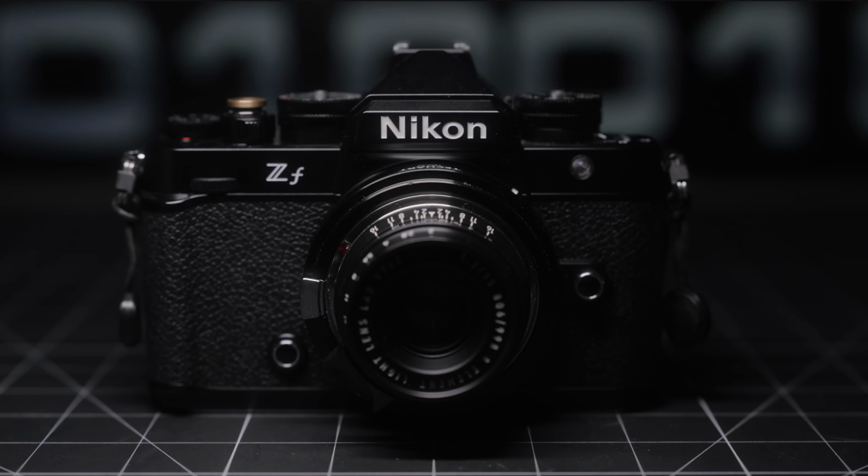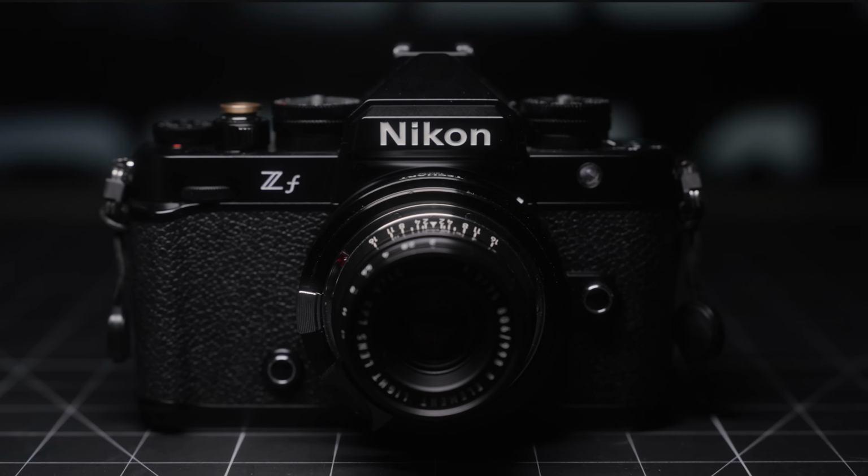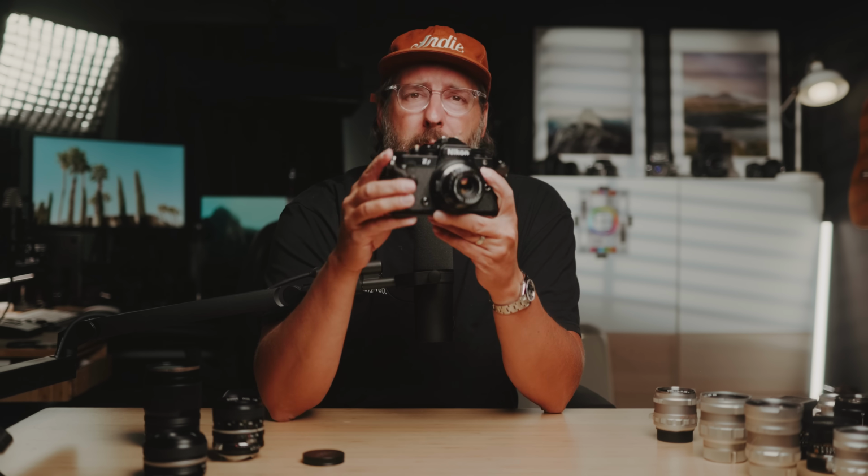But one of the things that you can do is adapt all of these different Leica M mount lenses. So do I want to use a Light Lens Lab vintage Summicron style lens? Sure. Now I have this lens. I can use it in its manual focus mode. I can just turn the adapter off and use this really tiny, really cool little setup. Or I can put this thing to infinity, turn on the adapter, and now I have autofocus that also gives me tracking and continuous autofocus, and it's just wild how good it is.